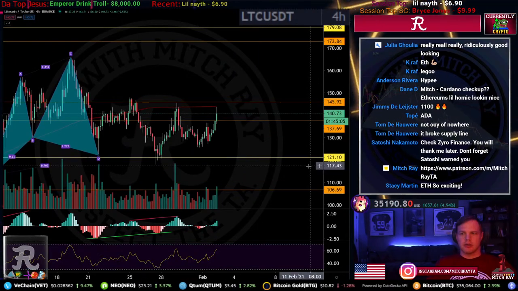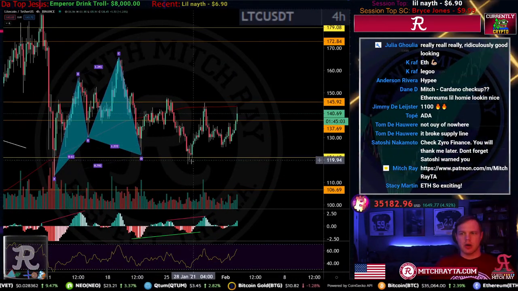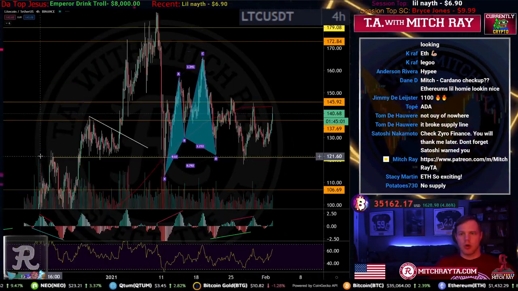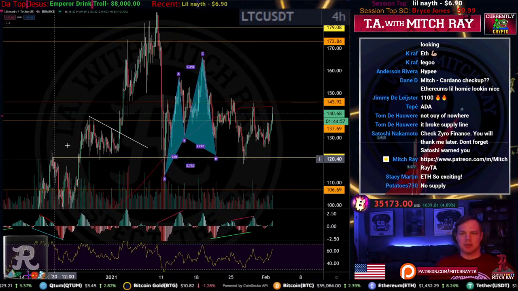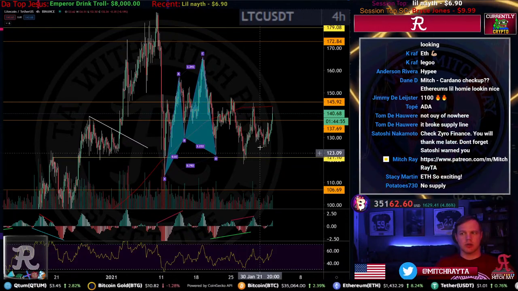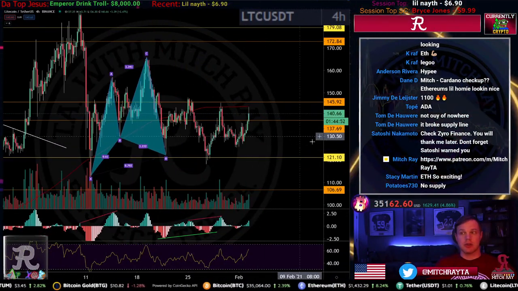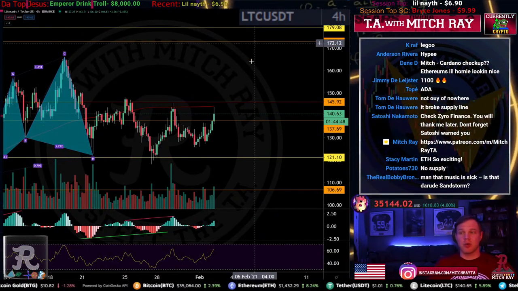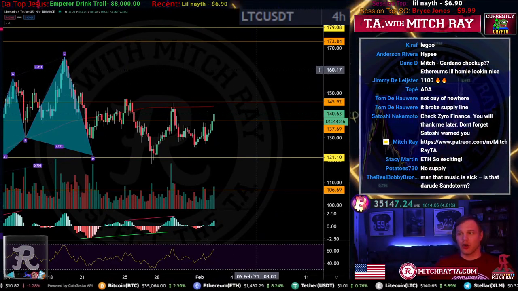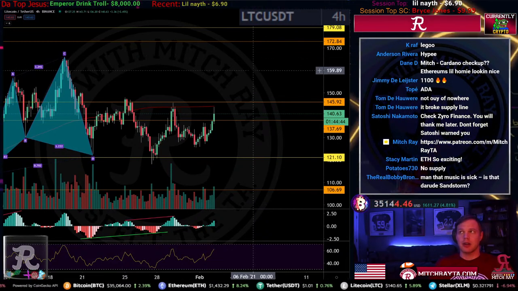Here's your Litecoin, man. Right? Harmonic, one bottom, second bottom, support. Tested it, held divergence at the support. Rallied, sold off, higher low, rallied again. You're not making higher highs yet. Not yet, man. And when Bitcoin pulls back, Litecoin's gonna pull back, Ethereum's gonna pull back, everything's gonna pull back, man.